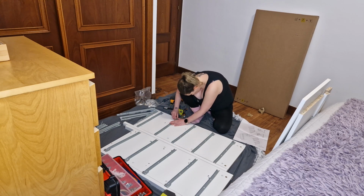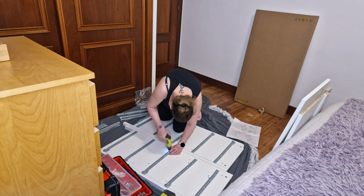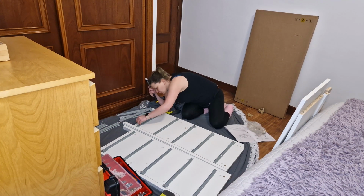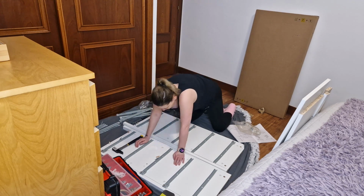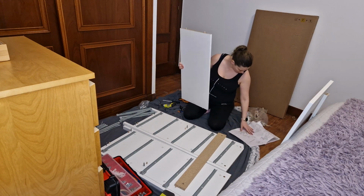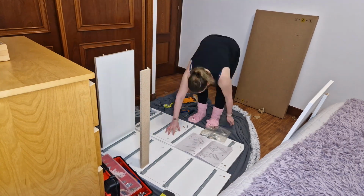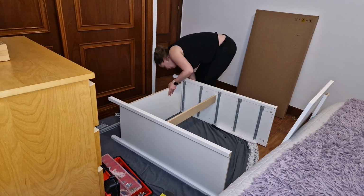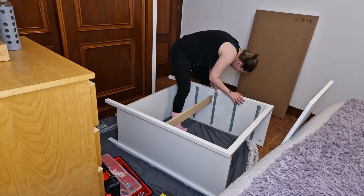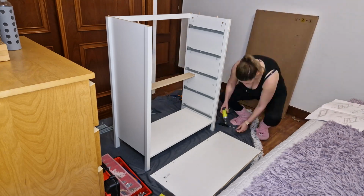Also, in this video you will probably notice, and I've been aware of this since a couple of pieces of furniture ago, that I have some kind of dyslexia. I'm not terrible at reading the maps or the instructions, but sometimes I interpret things in the opposite way, and I have to rearrange them after that. It happens a lot to me with the drawers and the pieces, in which direction they have to go. You will probably see it in this video more than in others, and it's really not a big deal. You just assemble them and then assemble them again, and that's it.